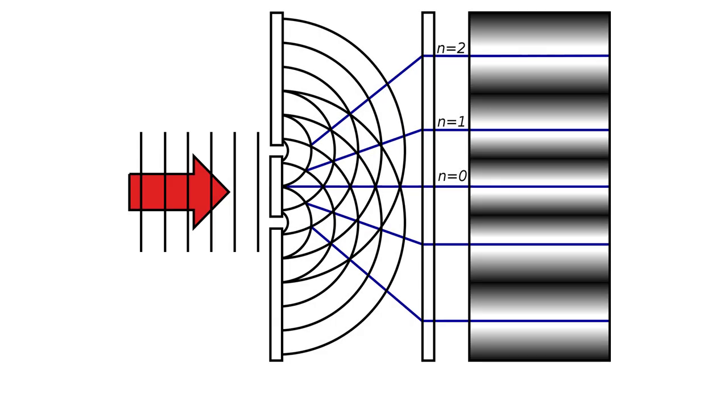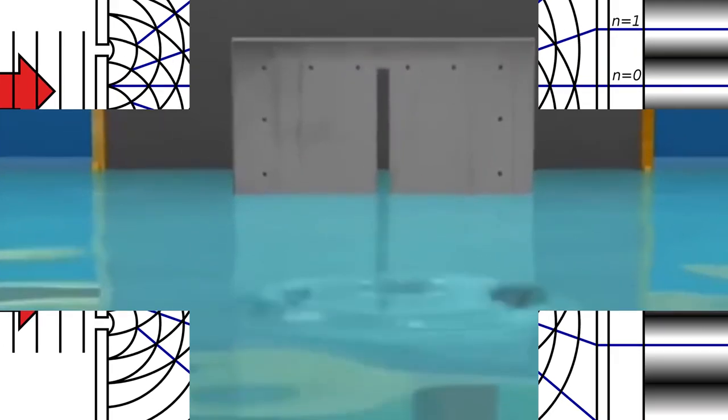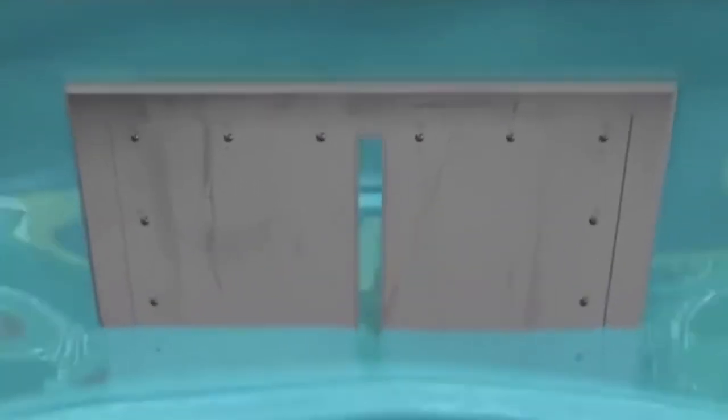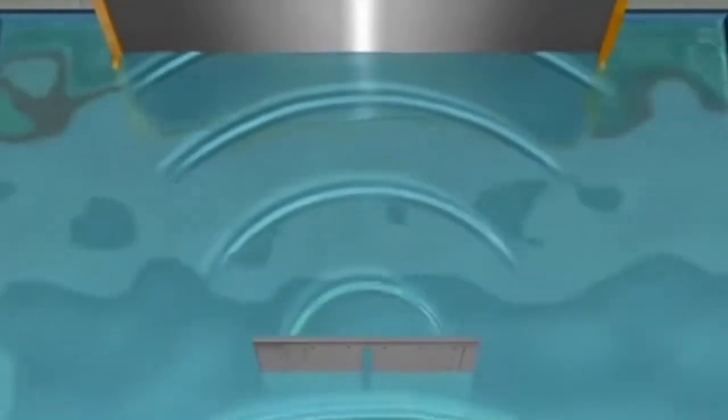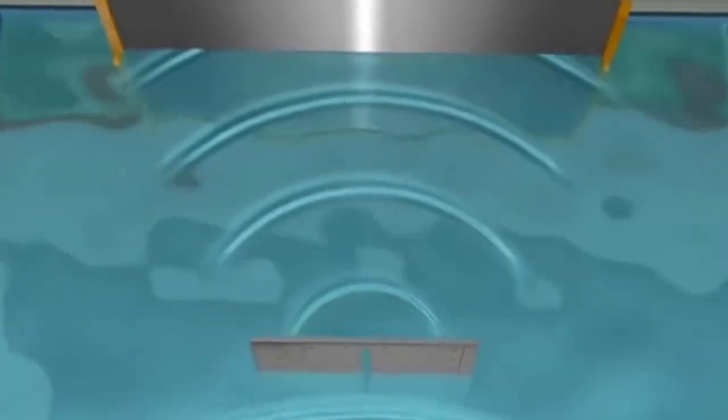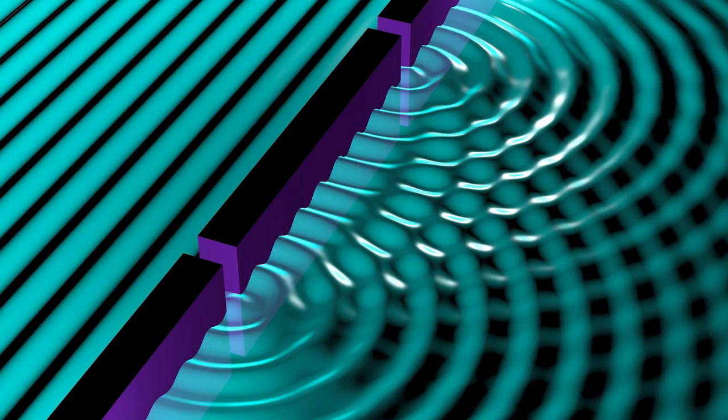Well, what would happen if we sent waves of water, not marbles, into those slits now? We are again in the familiar dimension. We have not yet switched to quantum physics. The waves passing through the two slits would interact with each other behind the wall where the slits were. If the crest of the two waves coincided, a larger wave would form. If the trough of the two waves coincided on top of each other, a deeper wave would form. If the crest of one wave and the trough of the other wave coincided, it would look as if there was no movement there. Therefore, what we see on our grey wall would be an interference pattern.